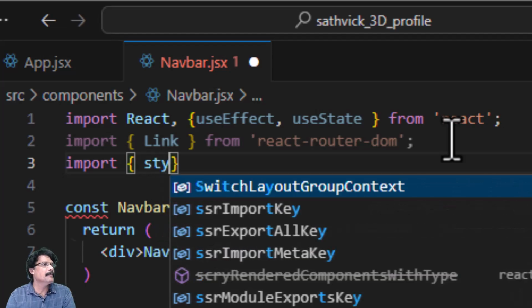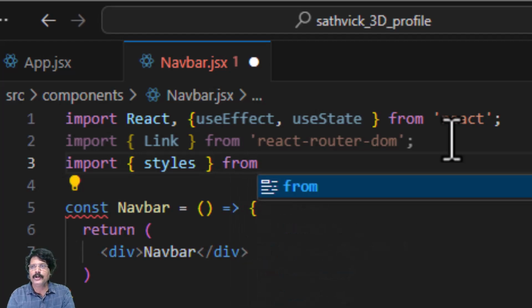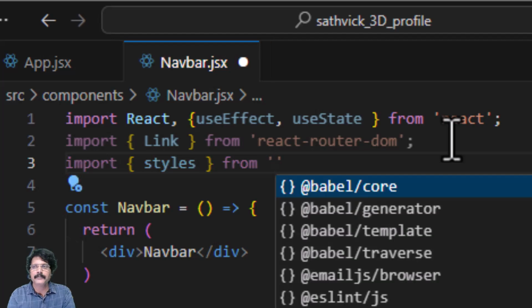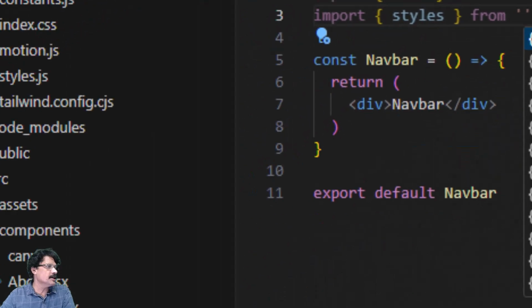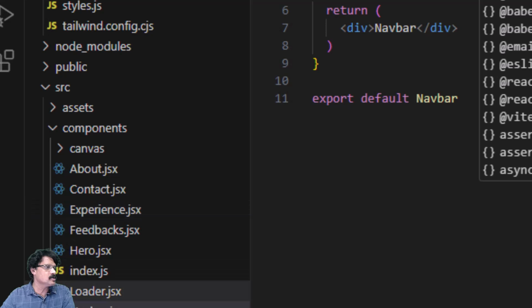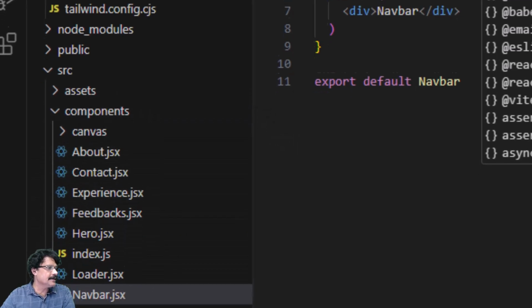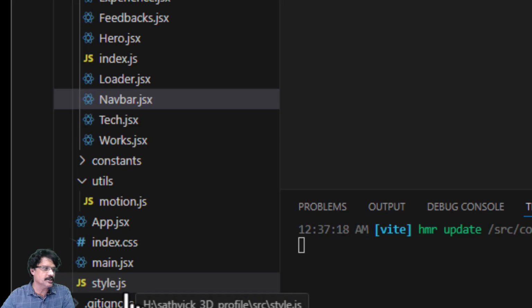I want specific styles to be applied for this. So the thing I am going to import is styles, and from where am I going to import it? I am going to import it in inverted commas. I am going to give the path. Now where is the style.js? See, navbar.jsx is inside components, and it has to come out of the components folder and access this style.js file.